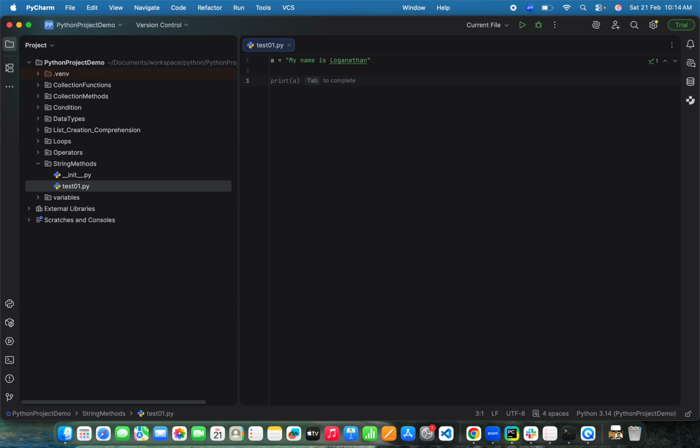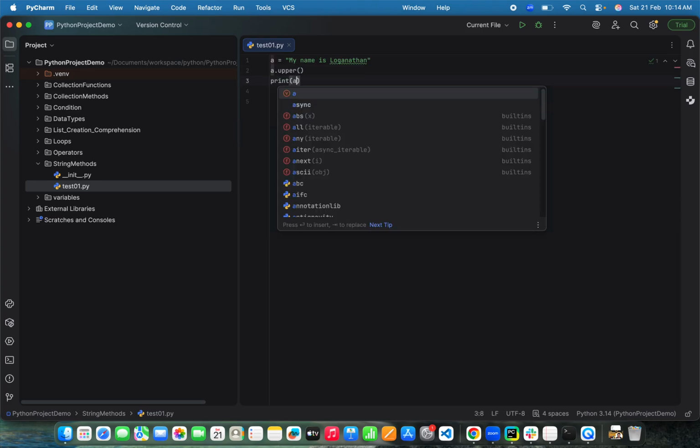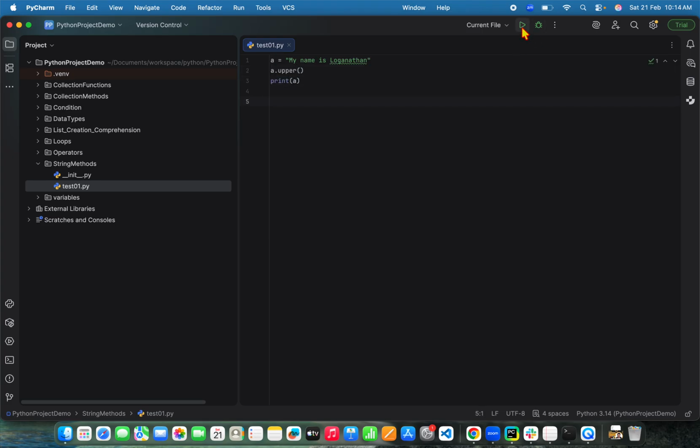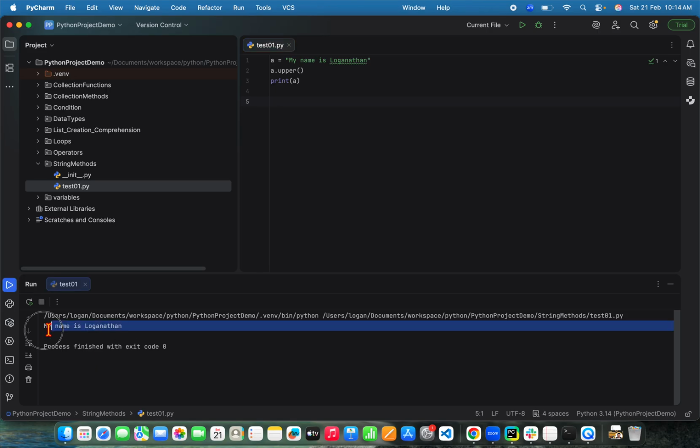Now I want to convert this string completely into uppercase. Then what I can use is the method upper. So remember guys, string is immutable in Python. If you do, say for example, a dot upper, and then print a, you will still get the same string.